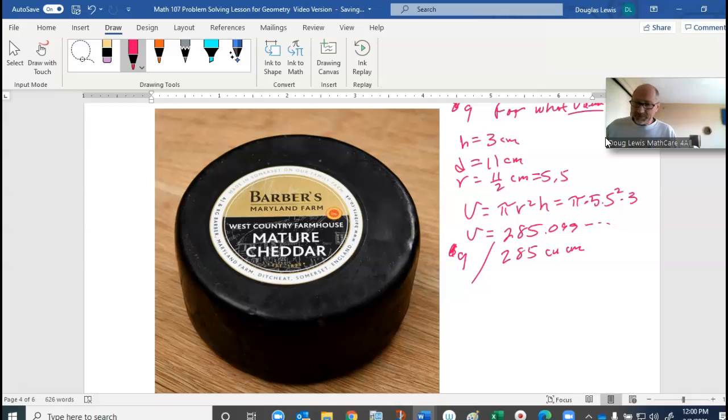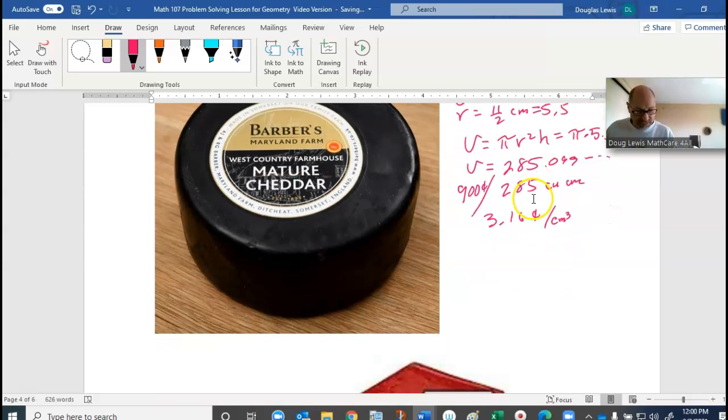And so I'm going to calculate the price per cubic centimeter. So 9 divided by, now I'm going to do it in cents. So I'm going to change this dollars to 900 cents, because then we get a bigger number there. Because I'm going to do it in cents per cubic centimeter, divided by 285, and I'm getting 3.16 cents per cubic centimeter for that. I'll just write cm with a third power there. So we'll jot that down.